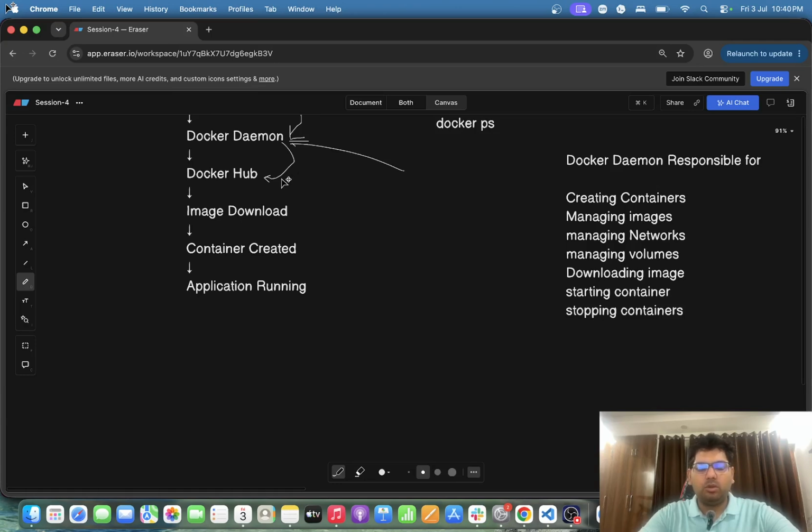Think about the Google Play Store or the iOS App Store. Whenever you need any app, you go there, download that app, and run it on your phone. Similarly, the Docker daemon connects to Docker Hub. If the image is present locally within the Docker system, it runs the container with that image. If the image is not present, it goes to the centralized repository, pulls that image, and then starts running it.